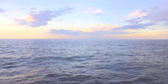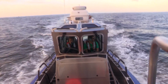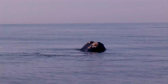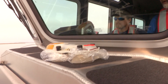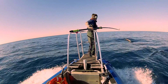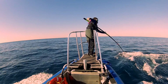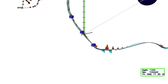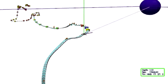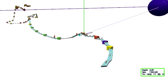Understanding whale behavior is one of the goals of the Navy-funded right whale tracking project. This particular set of experiments is to see how the whales are using the shoreline, how far offshore they're going, where they move in sort of a 24-hour period. To track a whale, researchers attach a digital acoustic recording tag to its back. The tag is secured with suction cups and remains in place for up to 24 hours. The tag continuously collects data on the whale's orientation, depth as it dives, and GPS location. The data come back, we can actually look at what the whale was doing underwater the whole time we had the tag on.